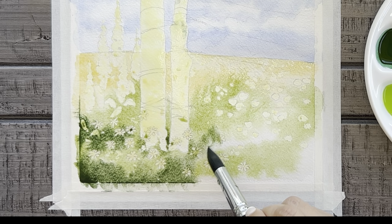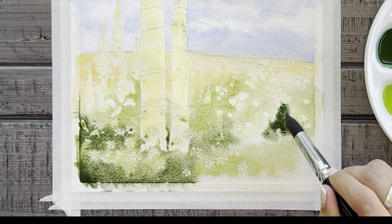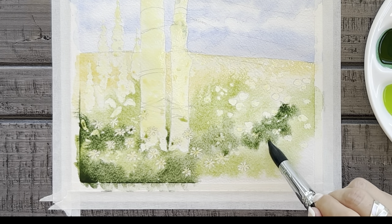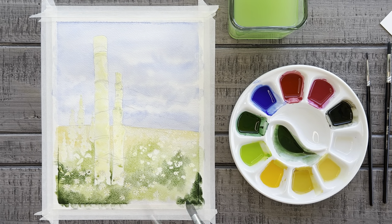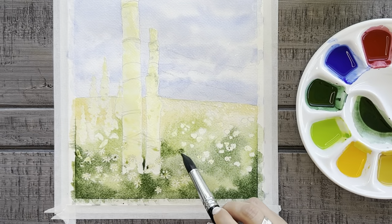You know, I don't paint landscapes very often. That's not my forte, and I think it's definitely something that I personally need to work on and get better at. So hopefully this painting turns out okay.